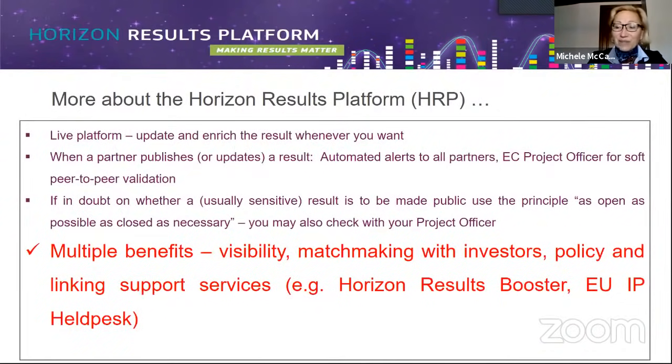Afterwards, you might be asking, well, what's in it for me for going on the platform? And as discussed already, it's a question of visibility, really great visibility out there for your target audience. It's an opportunity to do matchmaking with the investor community, with policymakers, and enables you to link up with great support services. You just heard about the EU IP Helpdesk from Jorg, and you will be hearing in a moment after me about the Horizon Results Booster and everything that they do with Alessia, whether it be for your dissemination and exploitation strategy, your business plan, or your go-to-market approach and pitching, et cetera. So a lot of real great benefits for you.